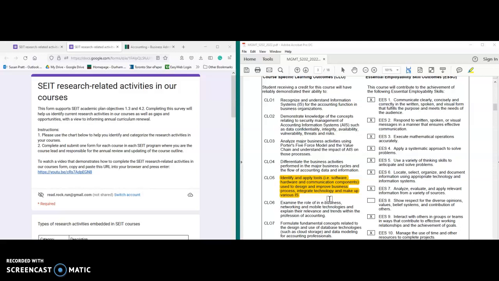Even if they only do a piece of this process in the course, I think this course likely includes some activities, lessons, or assessments that teach students some of the content knowledge or skills required to conduct applied research in their field. We'd like to capture this information on the form, so let's look at the form.